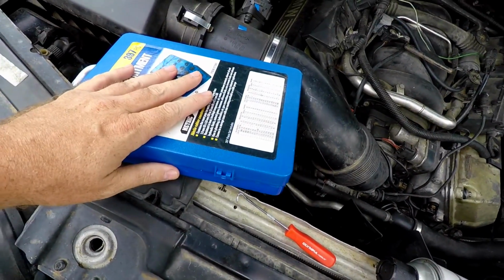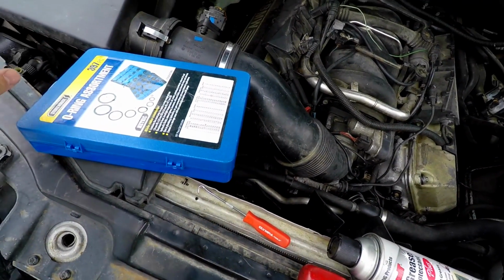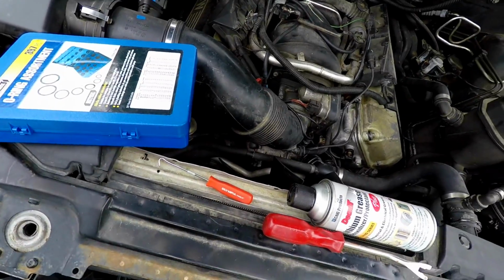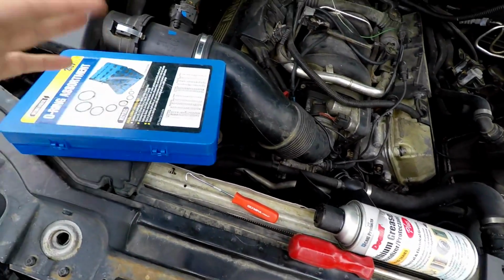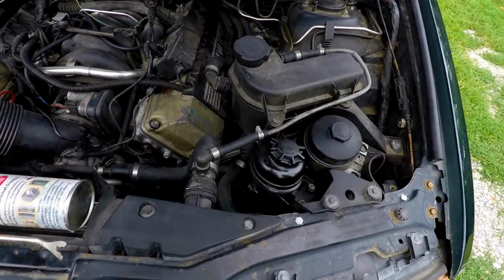We have our Harbor Freight O-ring kit. These have been doing really good. We've used these a lot over the last 6 months. Never had a problem with one getting hard. I would think they'll last as long as the factory rubber ones. So yeah, I think we're about to get started.